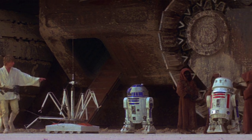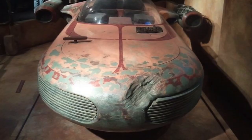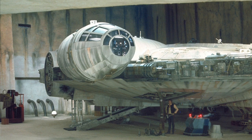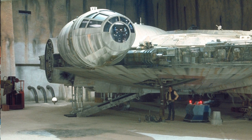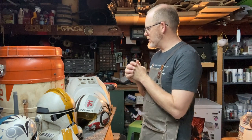The world I lived in as a kid — and do now — has new cars and old beat-up pickup trucks, brand new tools and tools handed down through three generations, and they all have a different look. Star Wars had that look: Luke's speeder was missing a fender, things were dirty and dusty, giving a great contrast to the shiny, bright Empire. That's something I've always wanted to create on my props. Some things need to look shiny and new, but some things get to be dirty and grimy and great.